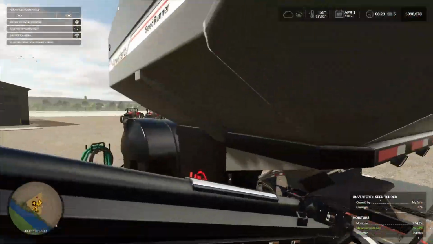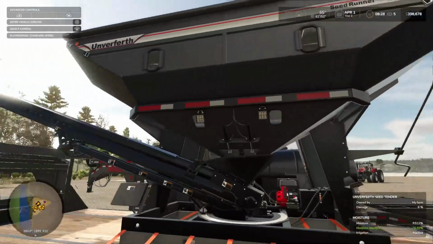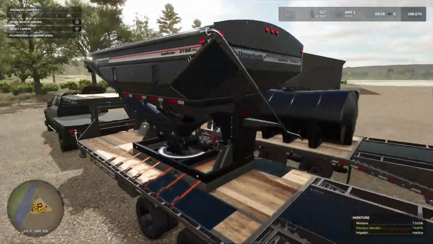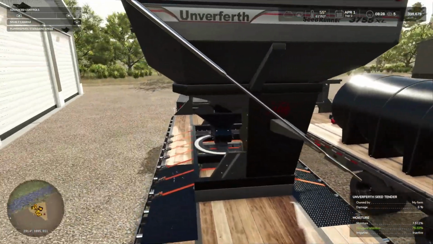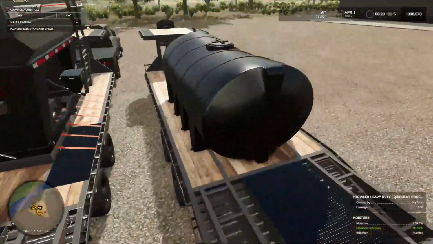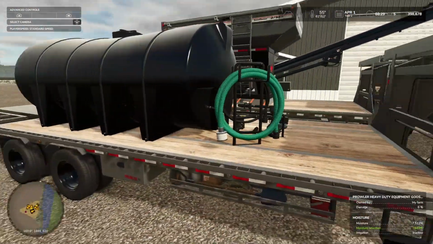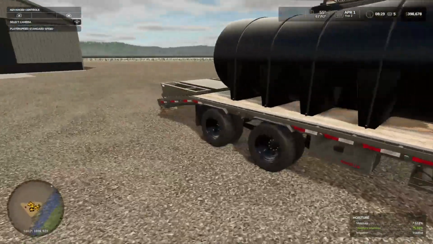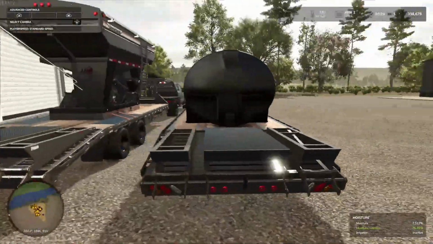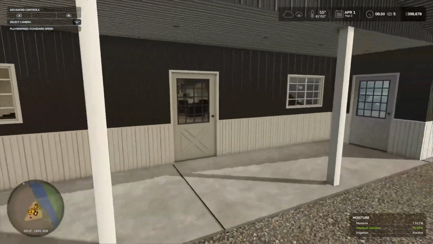Now, obviously, we would never really be using this, but this is the only thing in the shop right now that will hold lime. So we have to go get lime, that's the way it goes. And then this is going to be our fertilizer and herbicide trailer that will help us fill up the sprayer and whatnot. So everything around here should get some pretty good use out of it within this series. I'm pretty excited about it.